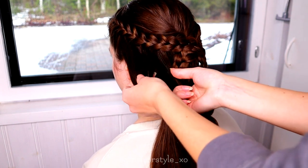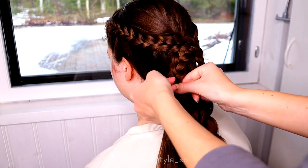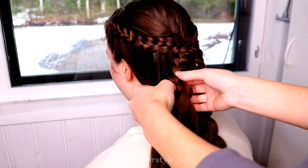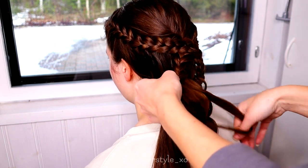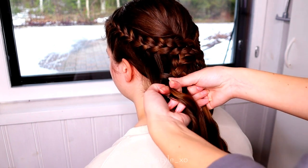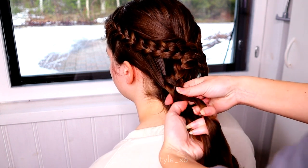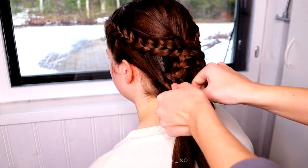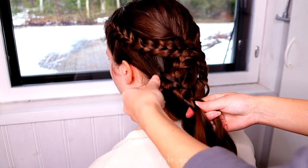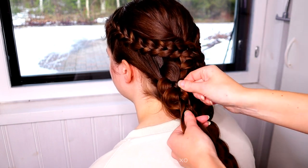Next, I will create the smaller braids on the side. Take the rest of the hair on the left side and start the braid again — a three-strand braid. For this braid I add the smaller braid I did before. At the very beginning, I cross the strands so that the rightmost are together, the leftmost are together, and the middle strands are together, and then begin braiding. Pancake both edges to get more volume.